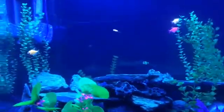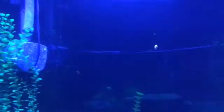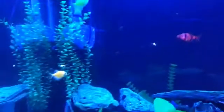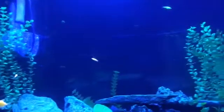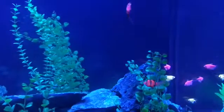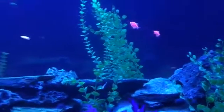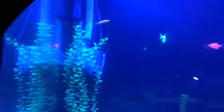All right, so these are fish you can actually put in your own fish tank at home. You can get them even at Petco. So if you see those little guys there, the neon tetras, they sell those at Petco. And in order to make them glow like that, because in the daylight they're just kind of a lighter green or a lighter orange, or they come in pink and blues as well, you would have to put a black light on top of your fish tank to make them glow like that. But this is just a freshwater fish tank, nothing special, but the fish in it are really cool.